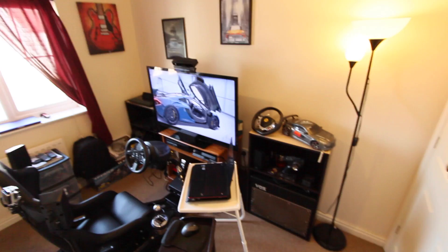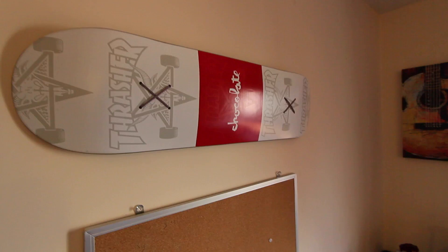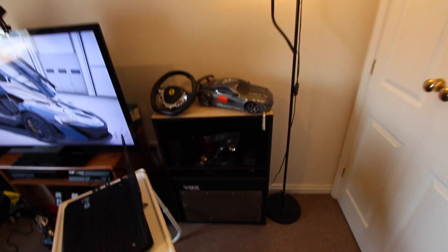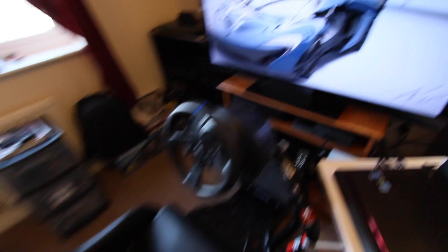This is the man cave basically. I don't really have any pictures of cars or anything, but I love towers and I love skateboarding — haven't done it in about 8 months though, which kinda sucks. England weather is not the greatest. There's an amplifier for when I do feel like playing guitar. Everything's pretty legit though, I like it. Got my PS4 and my Xbox One. I had to add some extra padding in here cause after a while it started to hurt my butt pretty good.